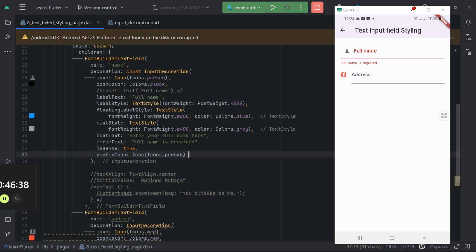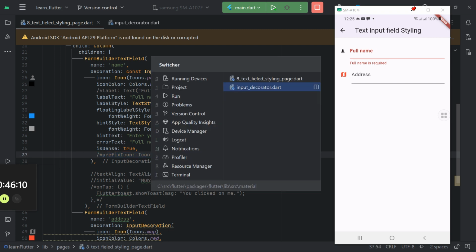You can use it in many ways. For example, instead of the icon, you can put text, and maybe start with the country code, something like that, and then it will also be displayed there. You see? That's what I mean by prefix icon. You can creatively use it in any way that you want, but literally prefix icon will be within the field, as we've seen.